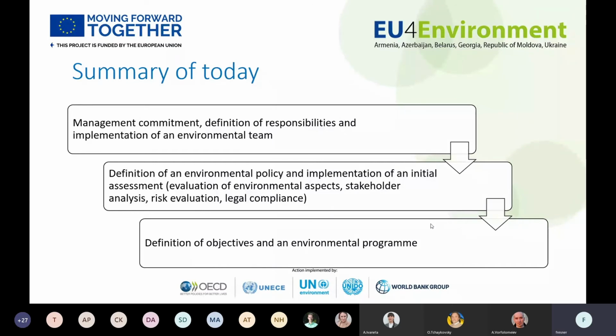And what would be now the consecutive step is, out of our analysis, to define objectives, to identify any gaps or conflicts of what we have seen in terms of waste flows, in terms of numbers, in terms of efficiencies, compared to our environmental policy, which we maybe have. And if we see such gaps, we should think about measures, can be operational measures, can be technical measures, and build them then into an environmental program. That's basically the summary of today.